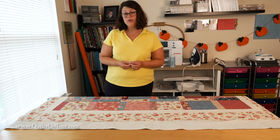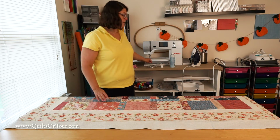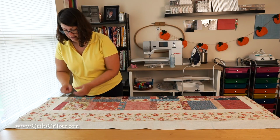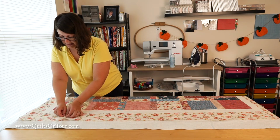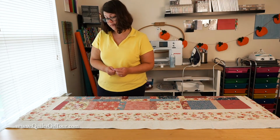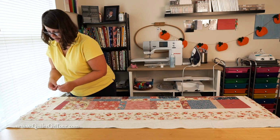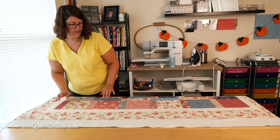Today I'm going to the quilt store to get the walking foot that goes with it, and then I'm going to go to town on it. I can't wait. This quilt is actually for me. I've made a couple for other people and I haven't made one for myself yet, so I decided to splurge and make one for myself. And all that's left is the quilting and the binding. I'm super excited. My quilt will be done.